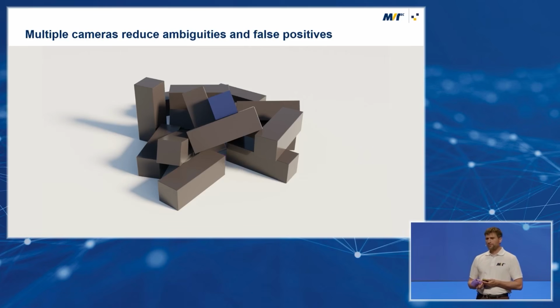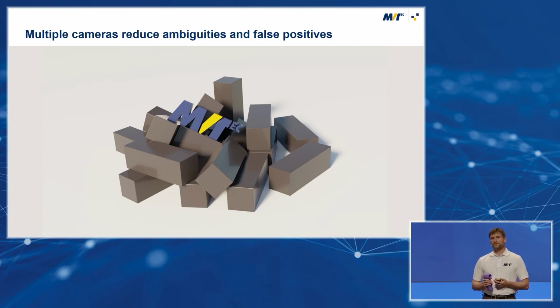Here, we have another example. We can see a lot of cuboids, but these cuboids look from different angles, different perspectives, quite similar. So to reduce ambiguities and also to have no false positives, we need a second perspective. Here we can see just one side, and maybe on the other side there's something hidden of the part. Here you might have an idea what can happen here, that one part is maybe different.